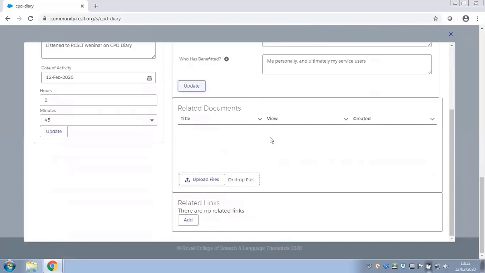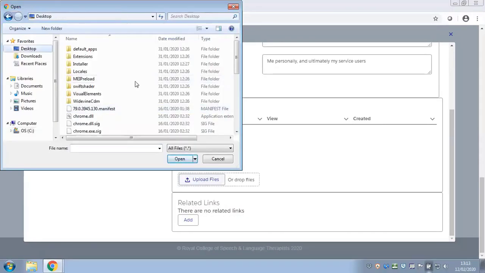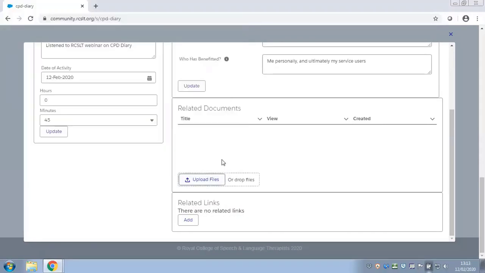Certainly on the RCSLT CPD site, when you complete some e-learning, you may get a PDF certificate, and you can upload that here. You just click upload, and that will bring up the dialog box where you can search through to find the document and upload it from there. It also means you can view that document from here at any time in the future.